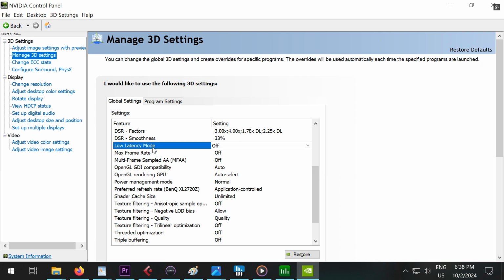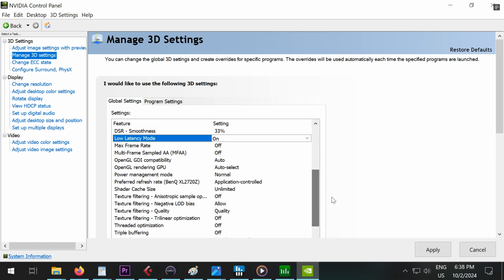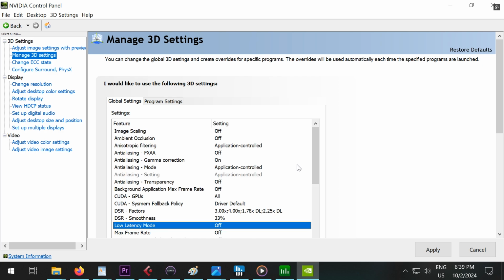Low latency mode, I would set it to on. A lot of games actually have the ability to turn it on, but some games don't have that option, so if you want to set it globally, this is where you would set it. Don't set it at ultra, as it tanks the performance from what I've seen. Even though it's a 4090, it becomes more sluggish. Having it on is probably the best. Red Dead Redemption actually has that ability to turn it on, so I can do it individually.